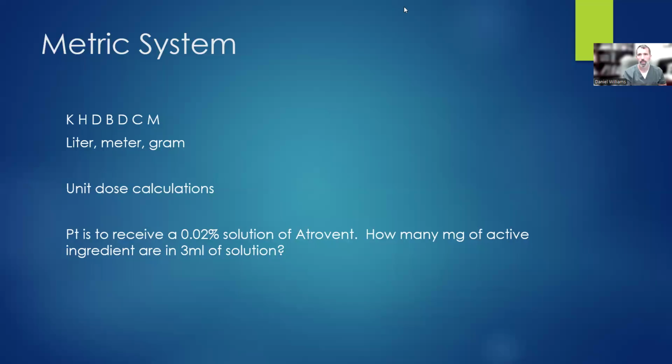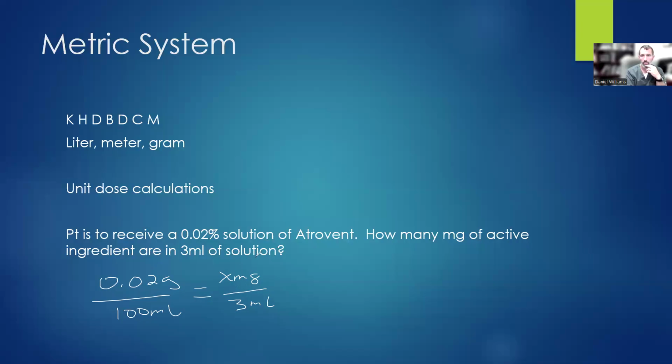So when you have a 0.02% solution, we'll read that, let me turn my pen on real quick, we'll always read that as 0.02 grams over 100 milliliters. And we're asked how many milligrams are in 3 milliliters of solution. We'll keep the volume in the denominator, we'll keep the weight of the medication in the numerator. So ultimately you'll cross multiply, but it's easier to cross multiply if you go ahead and have right numerators and right denominators. The denominators are already right, so this is where the conversion is going to come in.